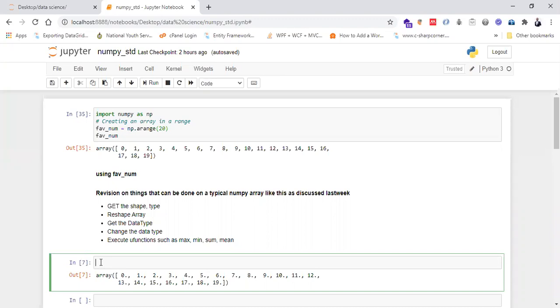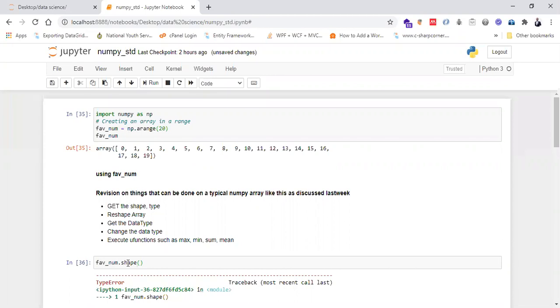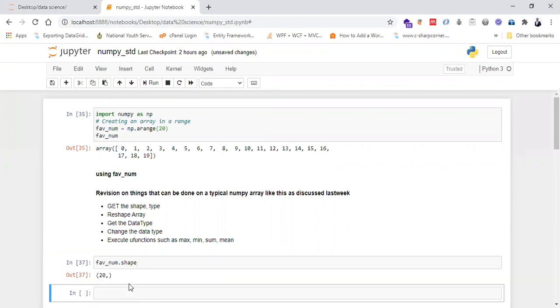If I want to know the shape, all I have to do is write the name of the array, in this case favnum, then do dot shape. That will give me the shape on the output. So we have 20, so it's a one-dimensional array. It's not a two-dimensional array.